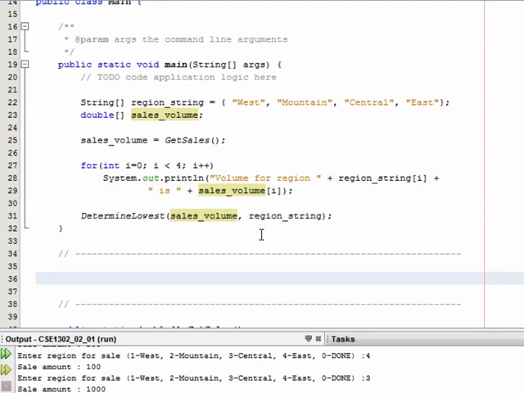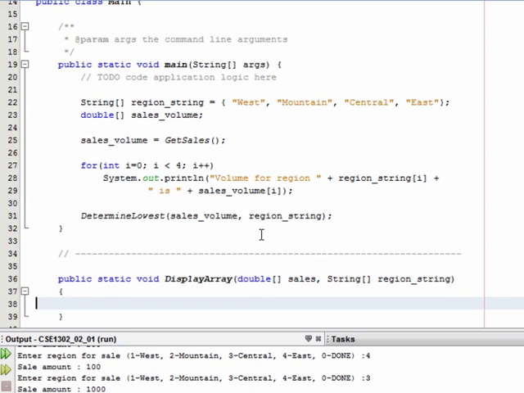And we'll call this public static void display array. We're going to take in a double array called sales, and then a string array called region string, or labels, whatever you'd like to call it there.